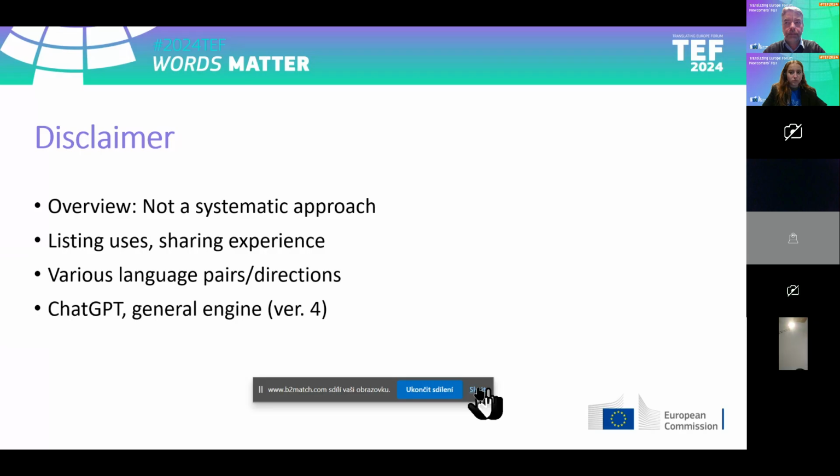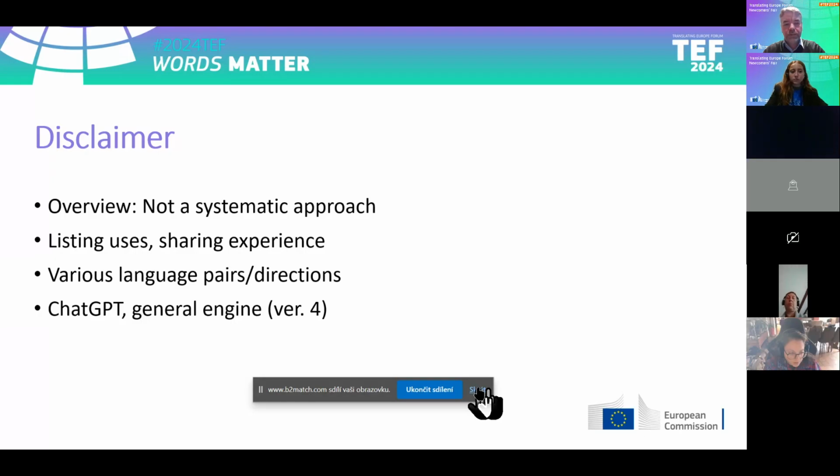I had the feedback of translators who use it with different language pairs and directions. So please take my notes as general remarks. It does not pertain to English only or to Czech, which is my mother tongue. It's no systematic approach. It's more of a user's perspective.